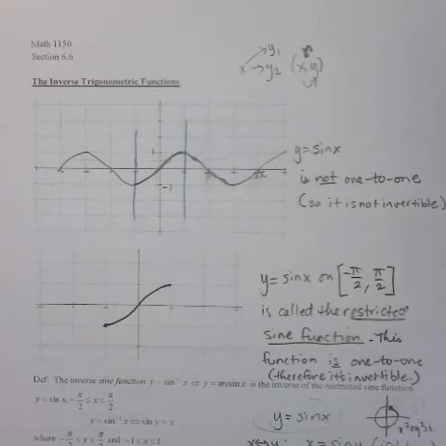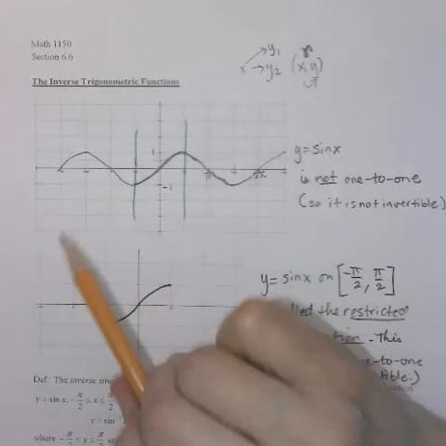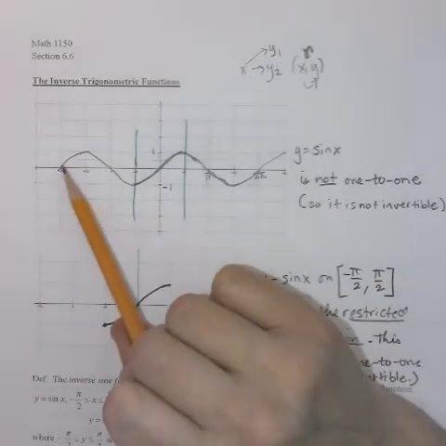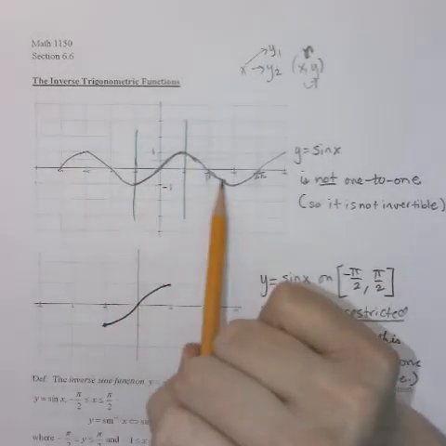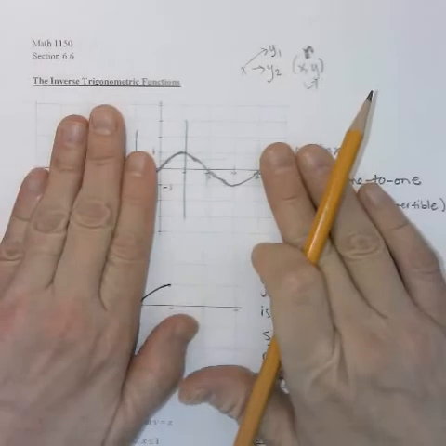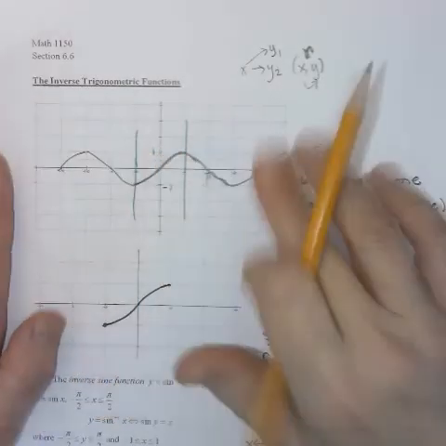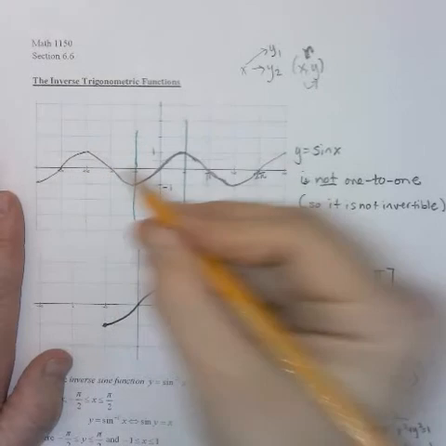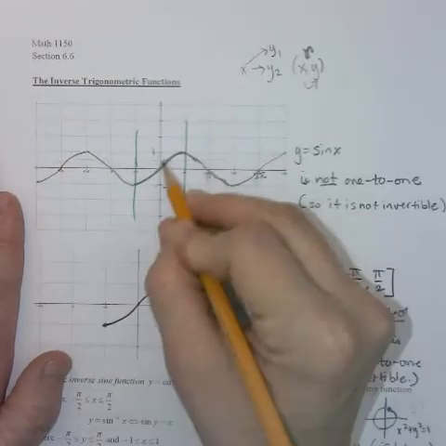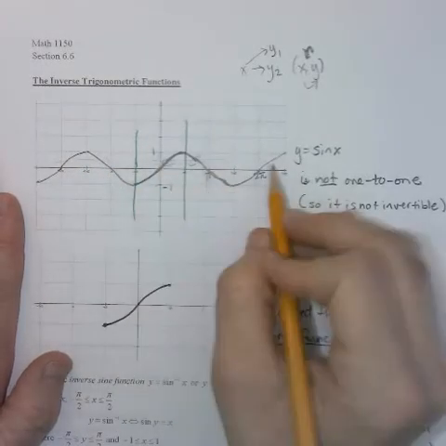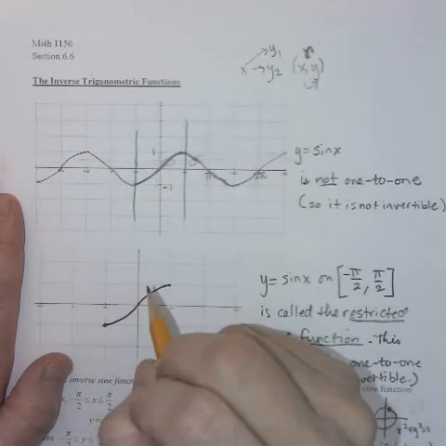Well, none of the trig functions are one-to-one, right? Remember the horizontal line test. So I graphed the sine function here. There's my one sine wave from 0 to 2 pi, but of course that repeats over and over. If you try to use a horizontal line test, this will fail in many places, in fact an infinite number of times, because the function's periodic.